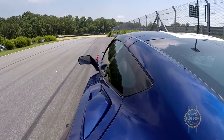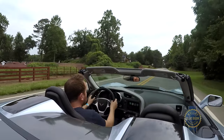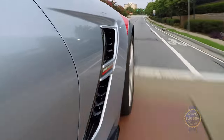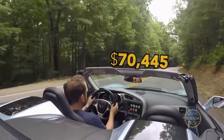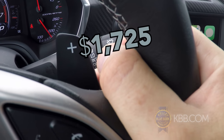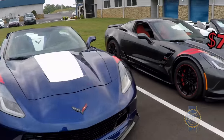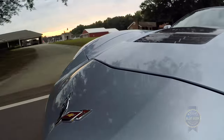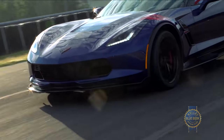You feel like you can do anything in this car. So now that we know it's pretty fantastic, how much does it cost? The answer is a relatively reasonable one, with the coupe starting around $65,000 and the convertible checking in just north of $70,000. On either model, swapping the seven-speed manual for the optional eight-speed automatic will tack an additional $1,500 or so to the bottom line, while the Z07 package and its unobtainium composite brakes will set you back another $8,000. The Z07 notwithstanding, the Corvette Grand Sport offers a ton of bang for the buck. With gobs of power and the handling grip to back it up, this is an American sports car done right.